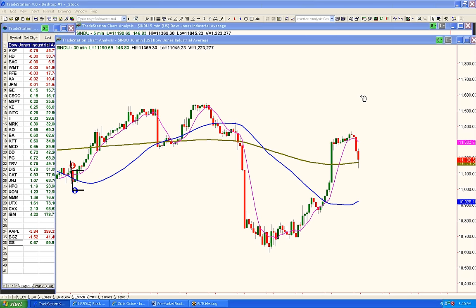A futures is a derivative instrument of the cash product, okay? The futures is a right to buy that cash product at a specific price somewhere in the future. It does not have magical powers, okay? It is not a crystal ball. If you're using futures as an indication whether the market's going to be bullish or bearish, you might be a little more safe using the pre-market indicator. It's going to be a little more precise, okay?